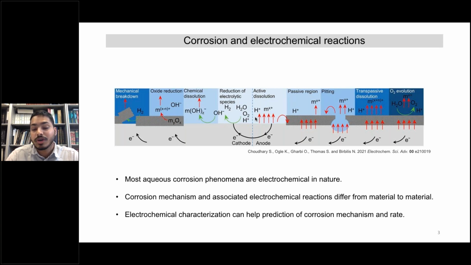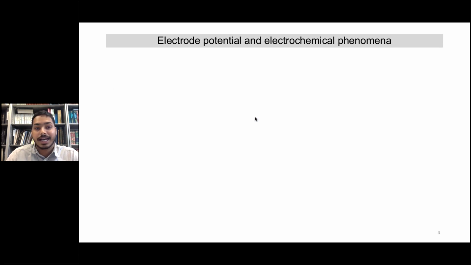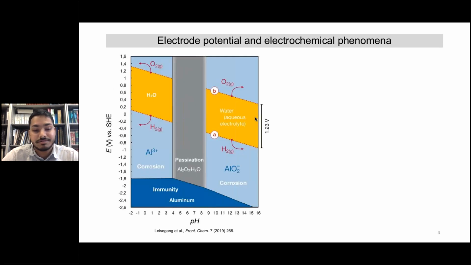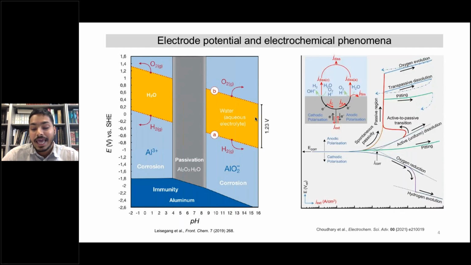Well, first, you can measure the surface potential. And if you know the chemistry of the electrolyte, you might be able to figure out whether the material is getting corroded or is in a passivating condition. But potential cannot give you any information about the kinetics. So for that, you need to polarize the specimen, and based on the corrosion mechanism, you will have a different electrochemical response from the material surface, and that is how you will be able to figure out the corrosion rate as well as the corrosion mechanism.